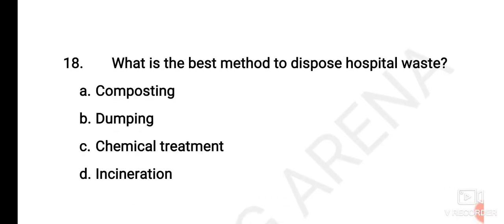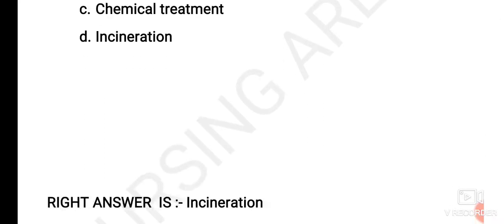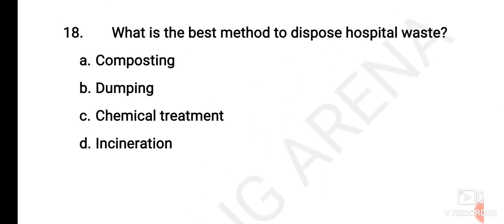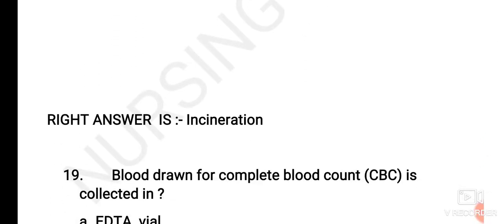What is the best method to dispose hospital waste? Composting, dumping, chemical treatment, or incineration? So, the correct answer, the best method to dispose hospital waste is incineration. Incineration is a type of burning method in which we burn all the waste and only the left part is ashes, which is non-harmful to the humans. Next question.